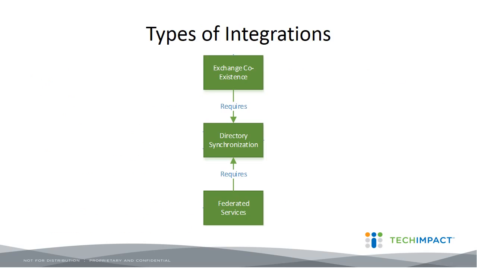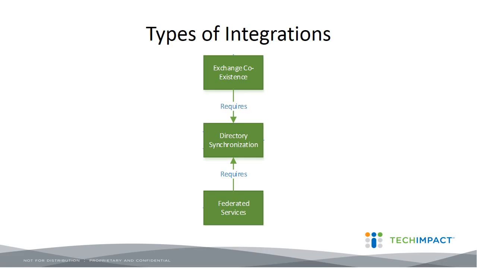So there are 3 different integrations that are offered as part of Office 365. One is called directory synchronization, which synchronizes a local Active Directory server to the cloud. That is kind of like if you're going to do any integration, you have to do that one, right? And then there's something called federated services, which allows you to do true single sign-on. When a user is signed into their computer, they're also signed into Office 365. This is a total nightmare. It is like 5 or 6 servers. It's really a mess. Microsoft's documentation starts at 20,000 users. I don't recommend that to anyone.